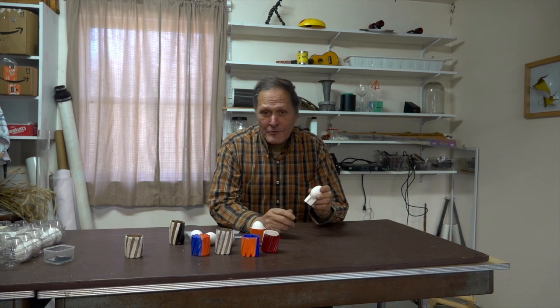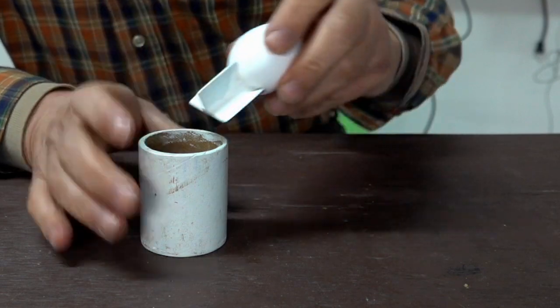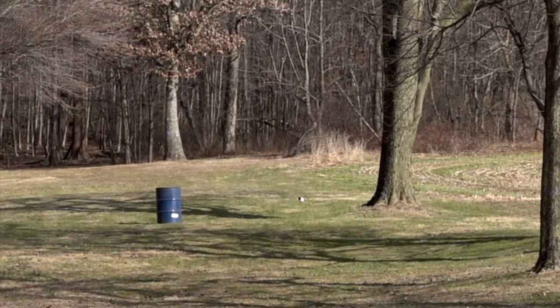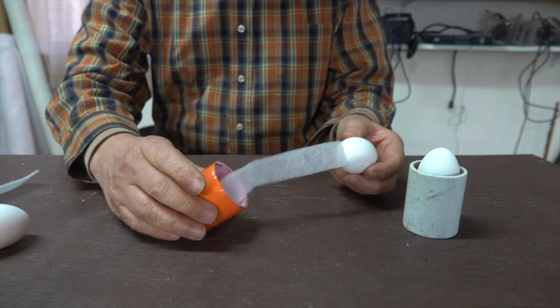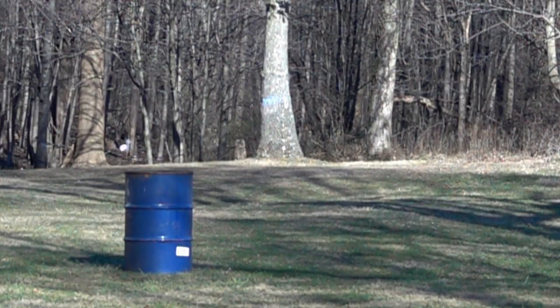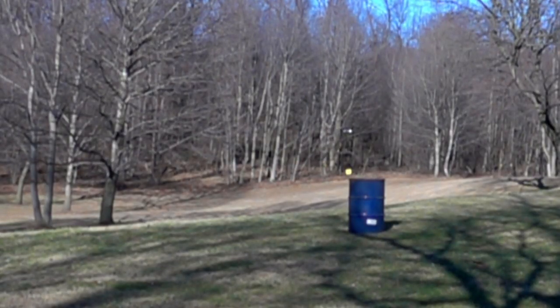This next idea doesn't make the eggs spin, but it may help the egg fly straighter. On this egg, we've glued stabilizer fins to the back of it. These flew very straight, but it was very time-consuming building each one. An even simpler idea was to add a stabilizing tail onto one end of the egg. This worked really well, but the original intent of this investigation was to not alter the egg.